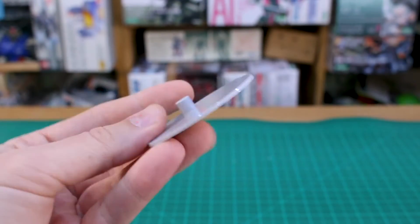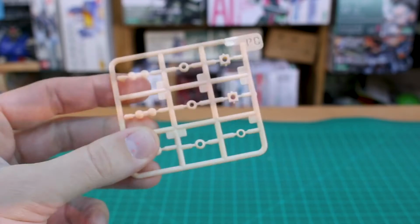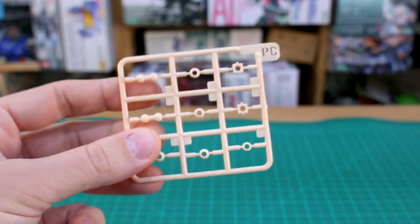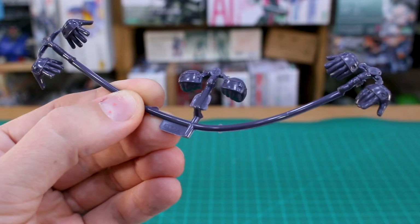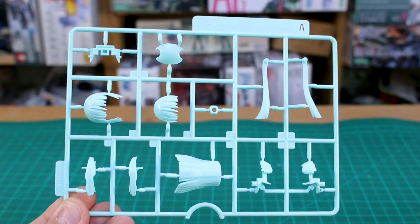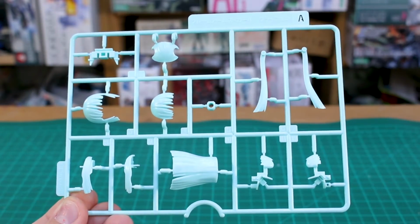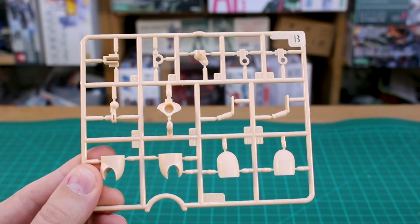We've got our usual base plate here for the stand in a kind of light warm gray color. Some poly caps on this skin tone PC runner. And we've got some hands on our hand tree here in this really dark purplish navy color. Closed fists, open resting hands, and open expressive hands. Runner A is going to be in this really nice light blue minty kind of looking color. Runner B is going to be all of our skin tone parts. Like I said, pretty minimal, not a lot of skin on this kit.